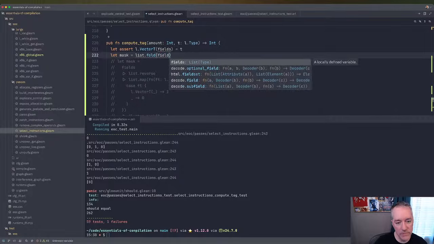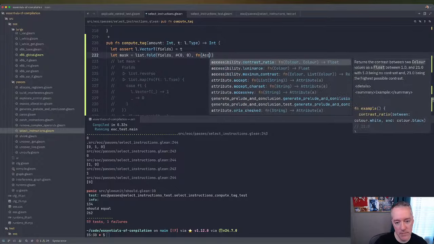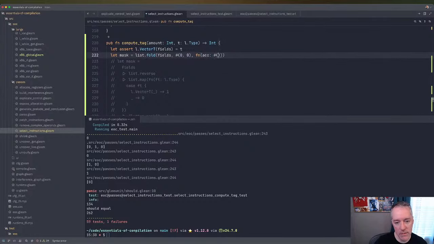I'm going to fold over fields, and the accumulator is going to be int, and then the field is going to be an L.type.